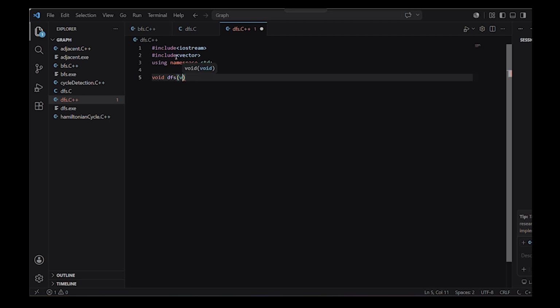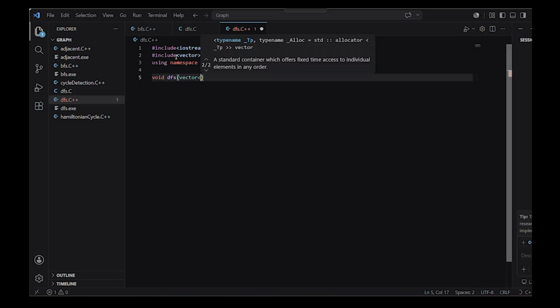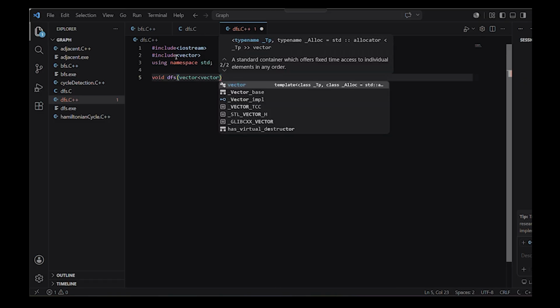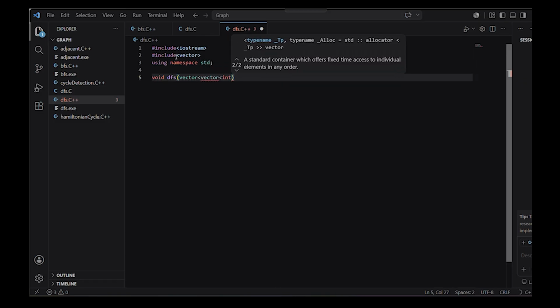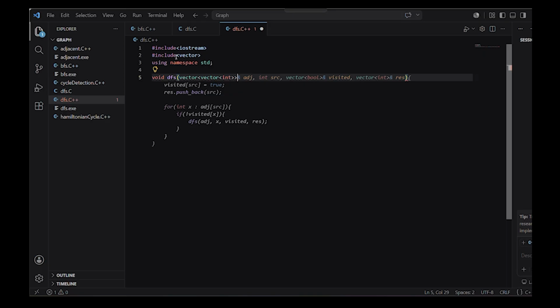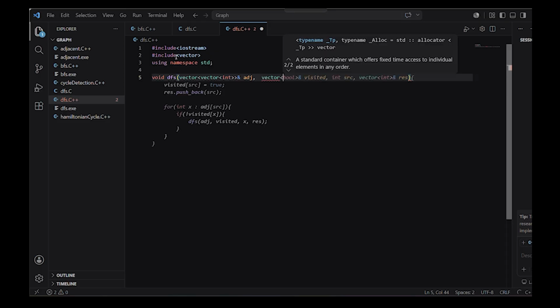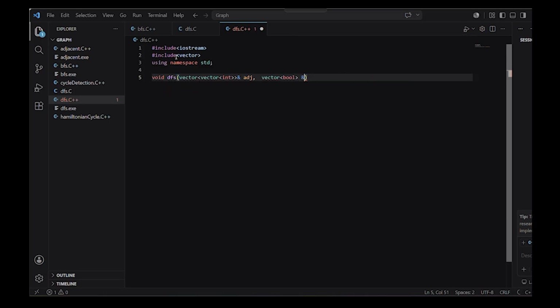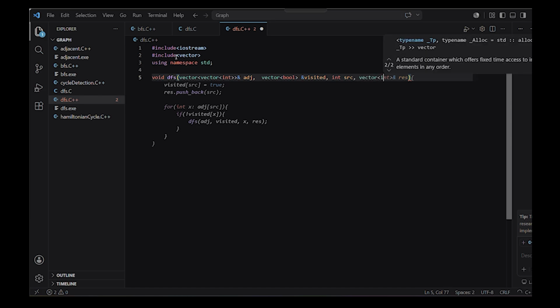Here I will store the adjacency list, vector of vector int, and I will pass the value of adjacency, and another vector of boolean visited, and the source, and the result.